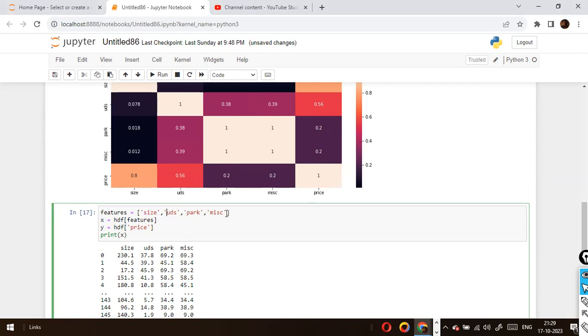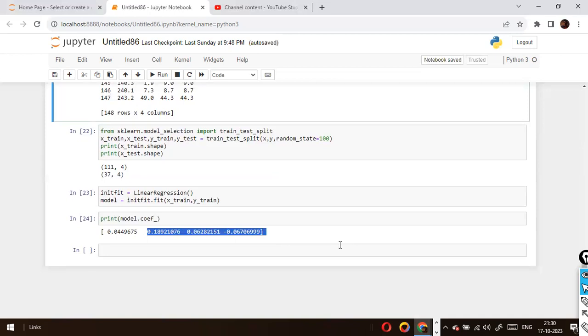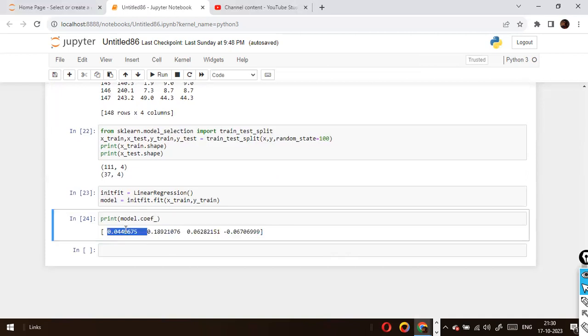In this case, we have more than one. For each independent variable, it gives us a slope. The slope varies from one independent variable to another. In other words, each feature has a different slope. But the intercept is common. The intercept is constant. Only the slope varies for each feature.